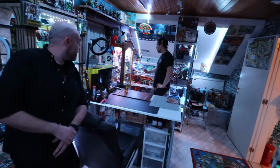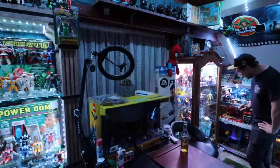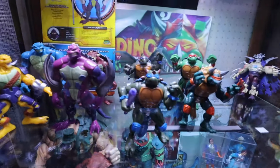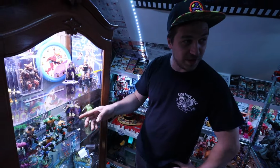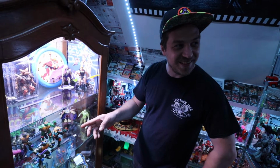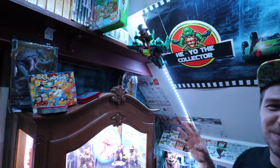Well, you got some really good turtles right here as well. Wow. You have all 4 of them. Yeah. These are the Dino turtles, right? Are those the actual wings for Donatello? No, the repro? No, I winged it. You winged it? That's perfect. Yeah. Obviously, I'm walking to the thing that catches my eye first.